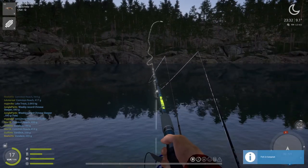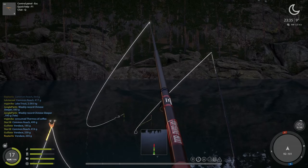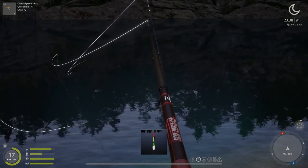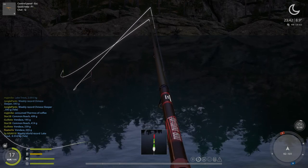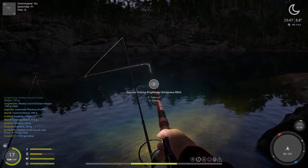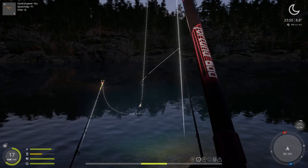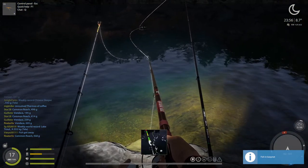Good Vandis there. Again, I'm taking up a little bit of the slack here just so that once there's actually a bite on here, I don't even really have to do anything other than just turn the rod to the side and it'll hook the fish. With this one being a little bit shorter than the other rod, makes it a little bit easier there. I still like to keep the bail open so that I can pick the rod up without moving the float. But there's, so it's a medium light tackle, 30, an extra 38 XP there. I'll take it. Now we just need to get a Kuori whitefish on there.